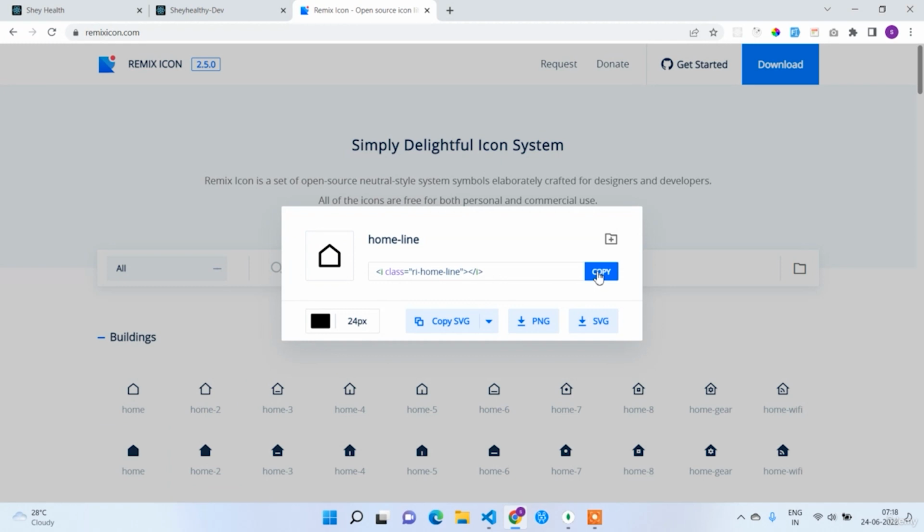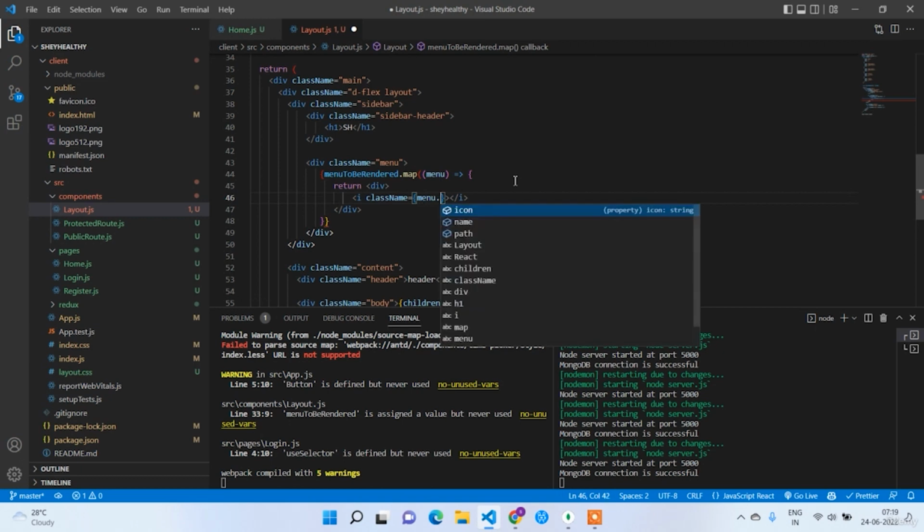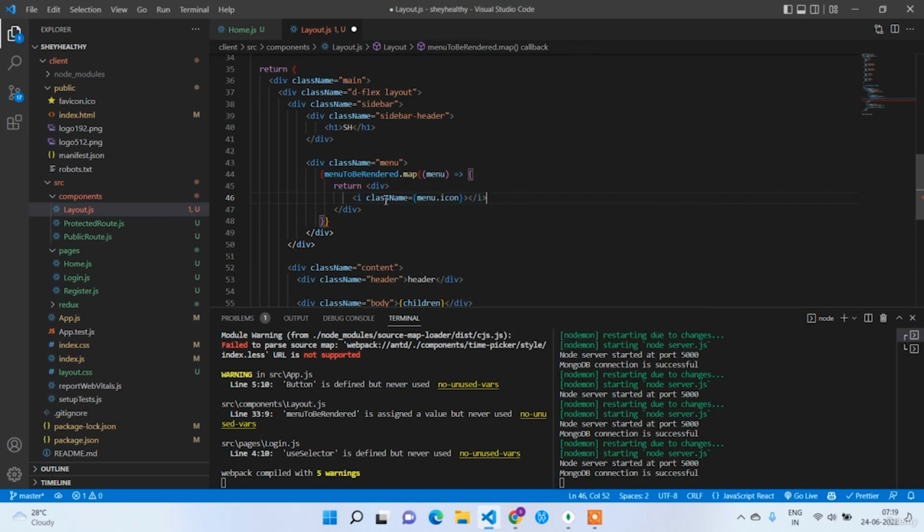So just copy this and paste it here, and this should be className, and here I'll be having the exact class of the menu.icon, and this should be className is equal to d-flex.